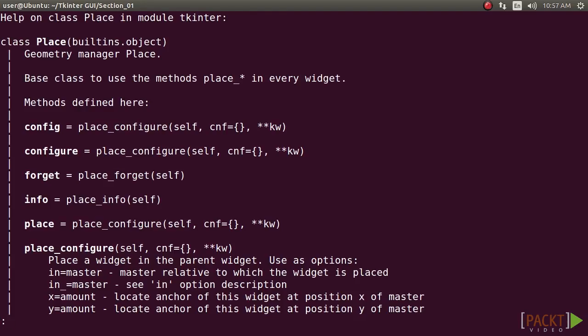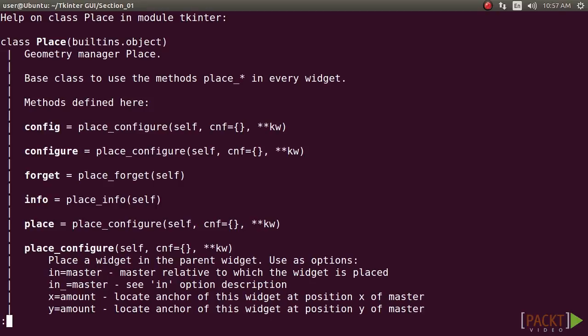The Place Manager is rarely used because if you use it, you have to worry about the exact coordinates. If you make a minor change to a widget, it is very likely that you will have to change the XY values for other widgets as well, which can be very cumbersome. We will not use the Place Manager in our projects. However, knowing that options for coordinate-based placement exist can be helpful in certain situations.